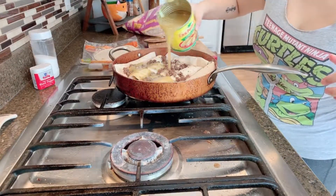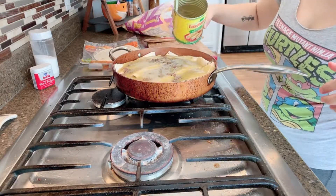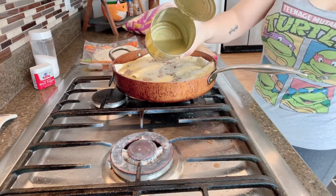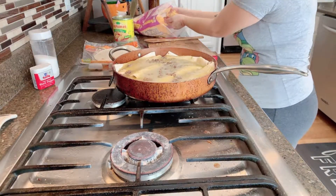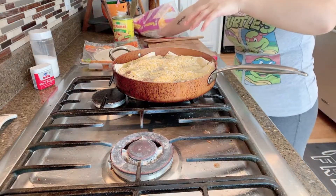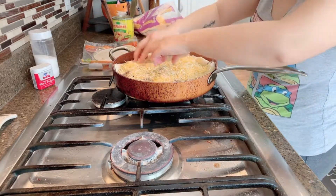Then you're going to put the sauce — as you guys can see, meat on top. I'm only putting three-quarters of the sauce, and I still feel I put a little bit too much. Then I'm putting cheese — lots and lots and lots of cheese, because I love cheese, I just love it.